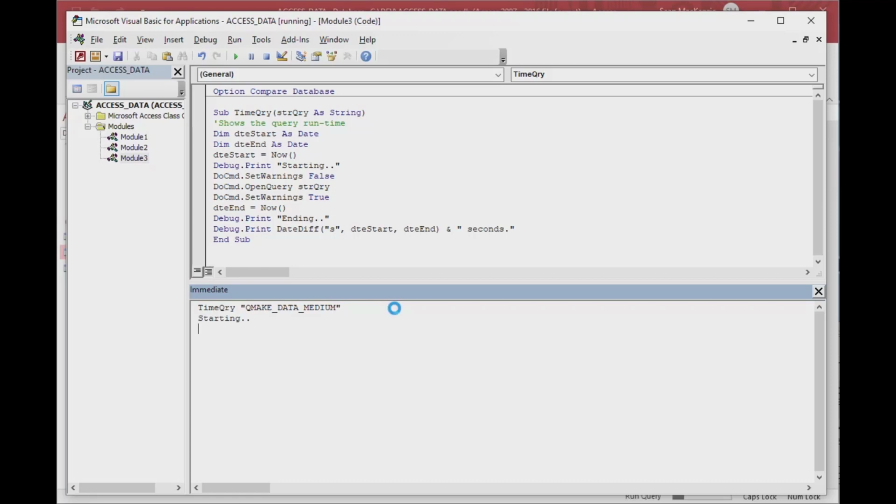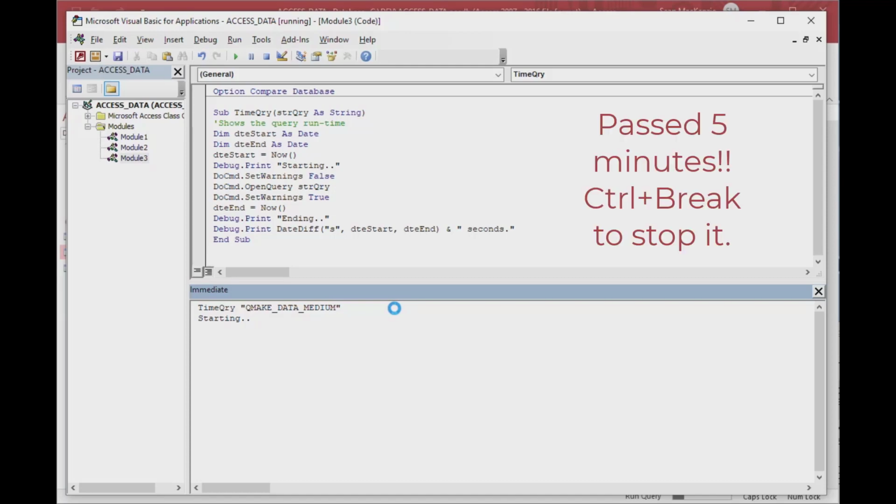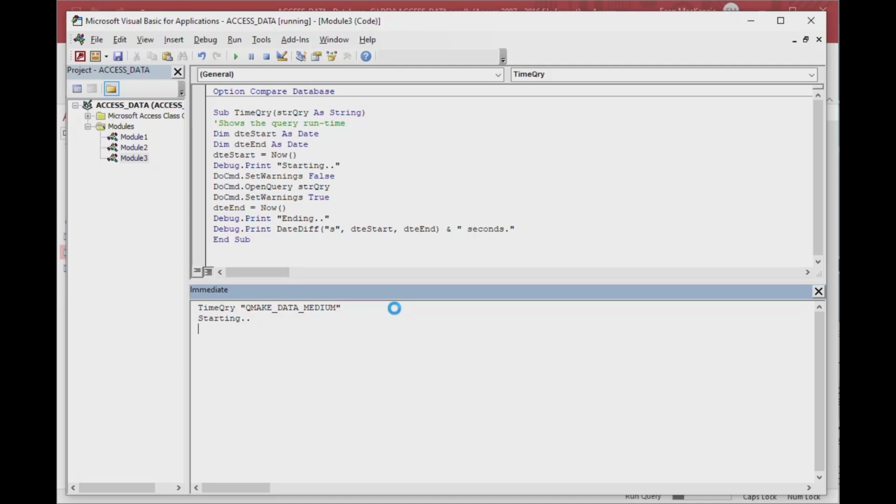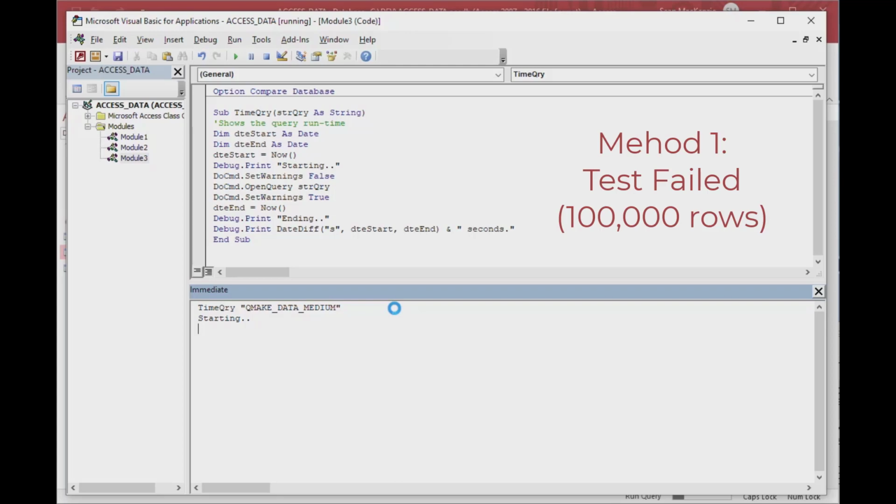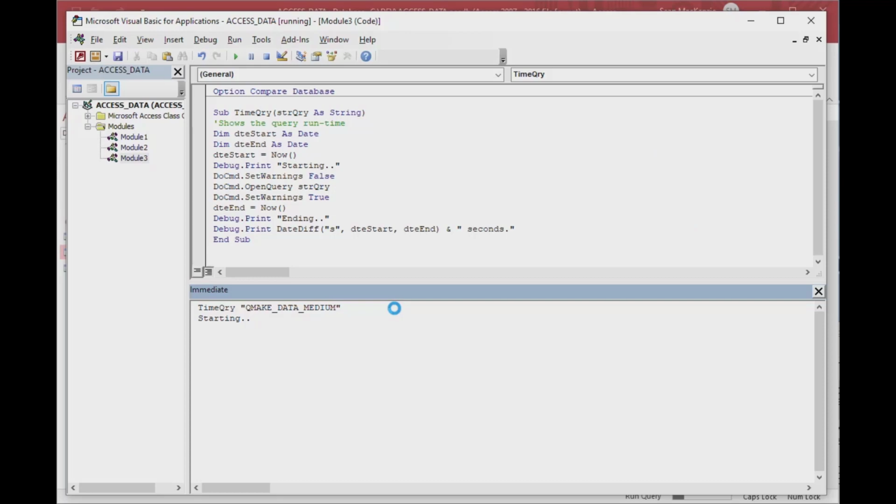So we can see that we started, and to make a long story short, this sat there for the 5-minute time limit. In my estimation, any query like this should run within 5 minutes, and it never did finish, so we'll stop that one there.